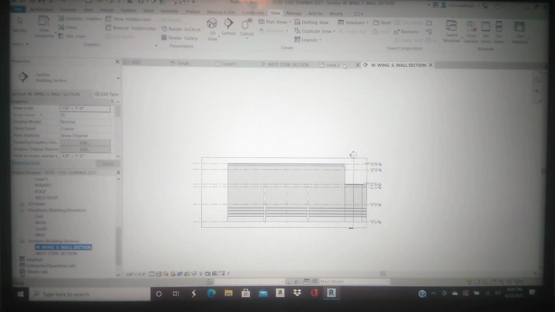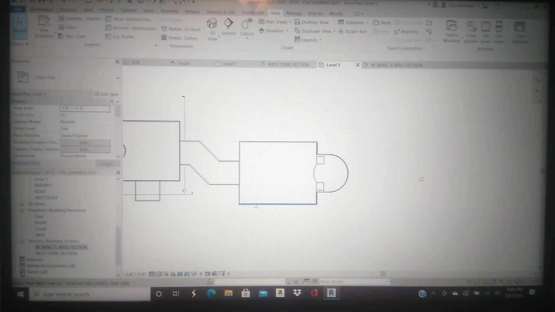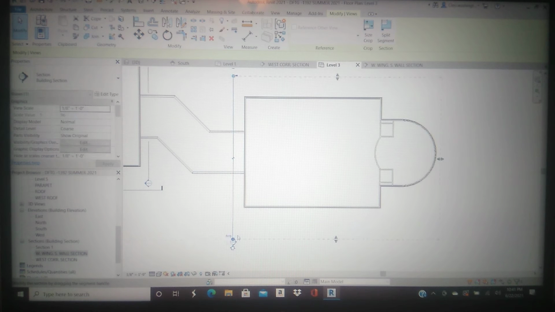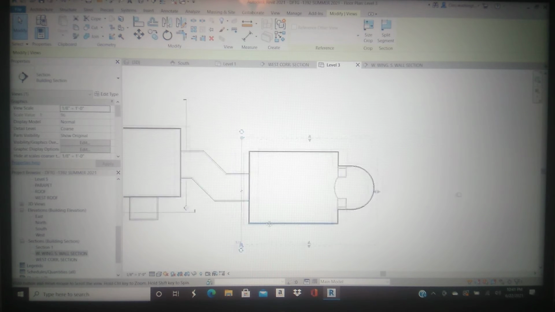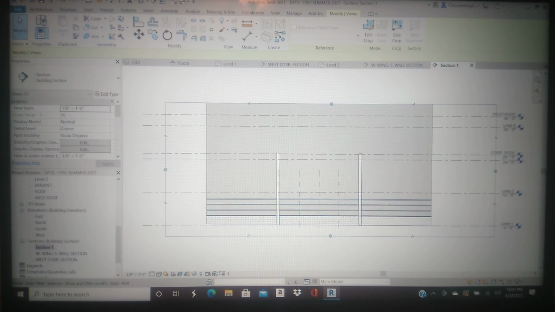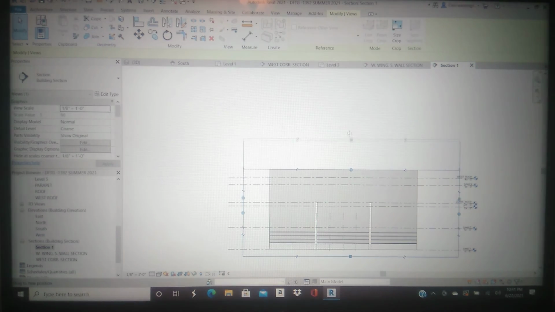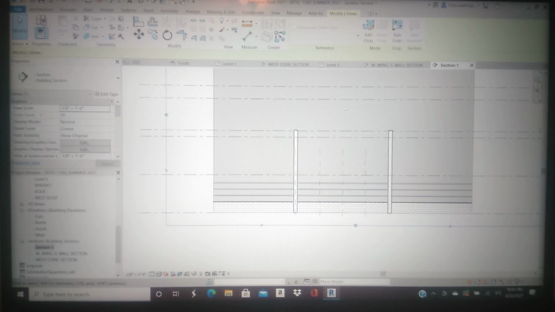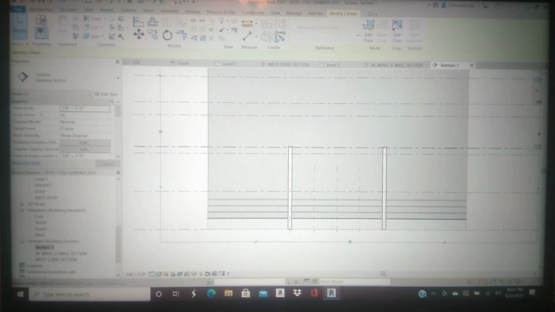So now let's go back to level 3 floor plan, and let's go ahead and add another section right here. So you go back to the section marker, and you want to turn this guy this way. And these are the extents that you wanted to have. Okay? And we want this one to be called East Corridor Section. So if you go down to your section, you click here, you'll see that section right there. Let's go ahead and stretch this out so you can see the top of the roof there. And you know, you guys probably have doors in here already. We'll go back and add those later.